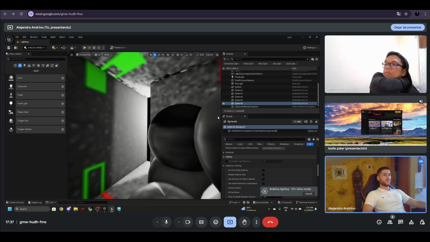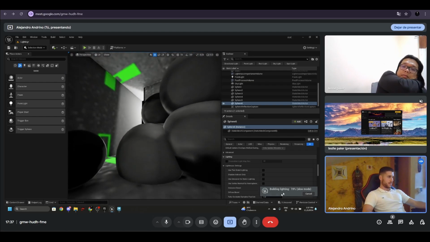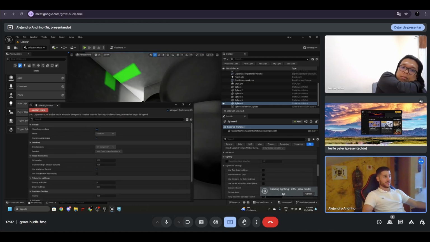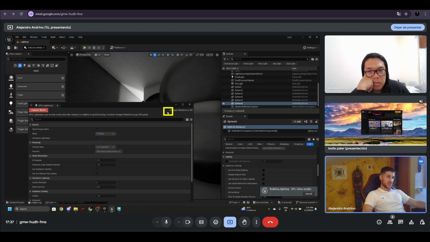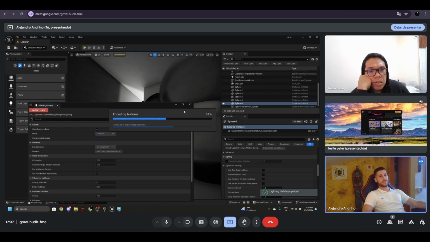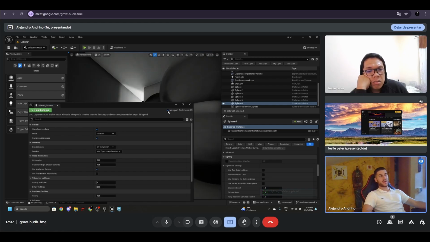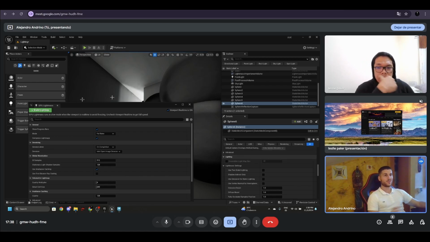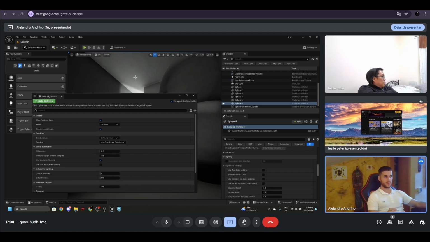Now we can see on the bottom right that the light is being built in slow mode. The reason it's in slow mode is because real time is on. But if I uncheck this option, it's going to go exponentially faster. I just unchecked the option of real time, and the build time is exponentially quicker. So building light this way is already way better than the CPU because it's very quick.